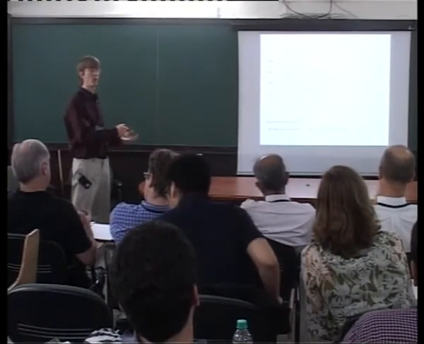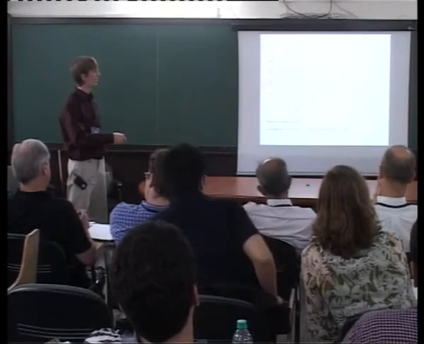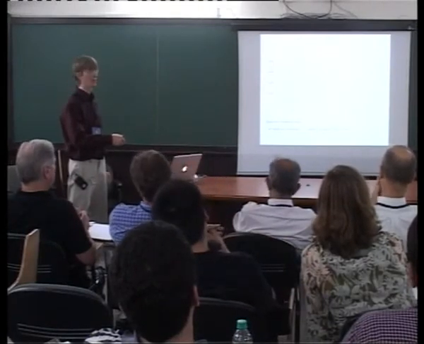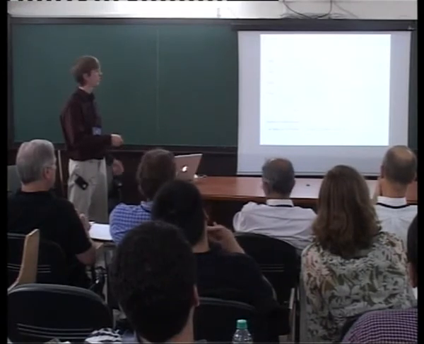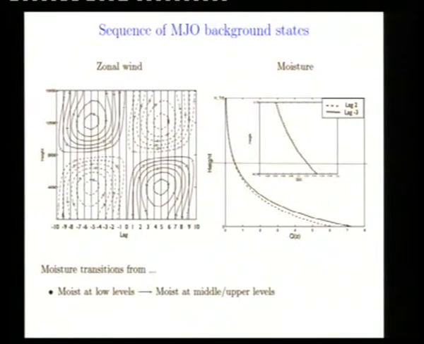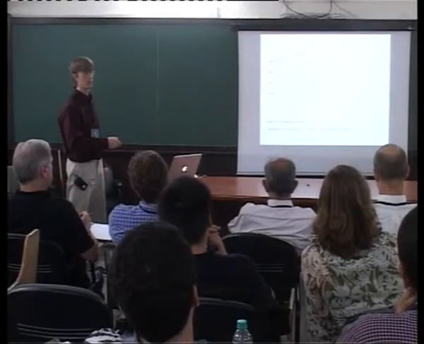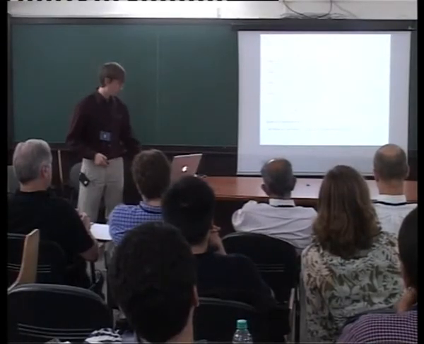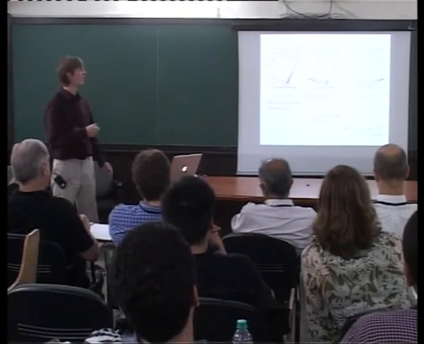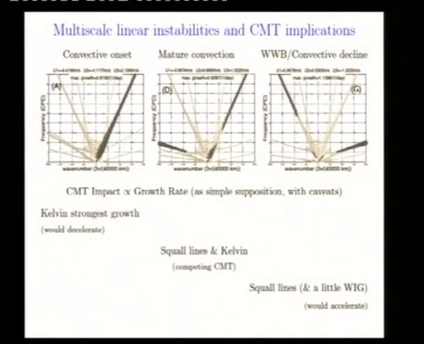The things that distinguish the different moisture background states are, for instance, how moist is the lower troposphere compared to the upper troposphere in different situations. So in the onset phase, we would have a moist low level transitioning to moist at upper levels in a later phase, a natural transition. And this inset is supposed to be showing that the two flip their roles. Dashed is drier here, but moisture in the upper troposphere. Okay, so now with those background states, we can do the same kind of thing. We can look at the linear instabilities, and we see waves on different scales through the whole sequence.